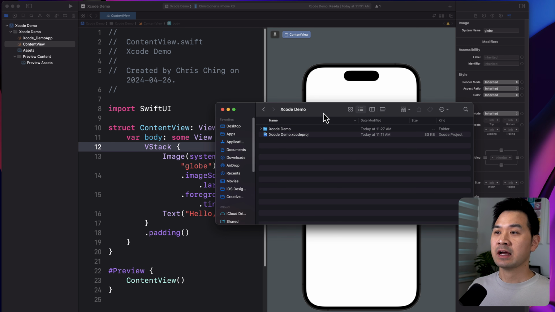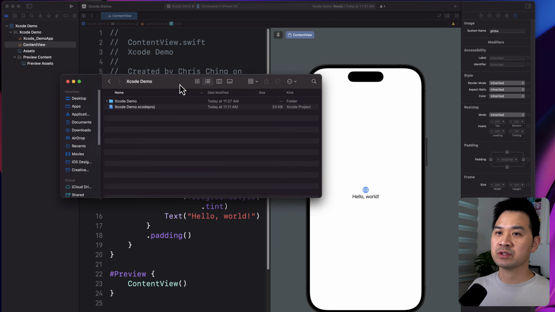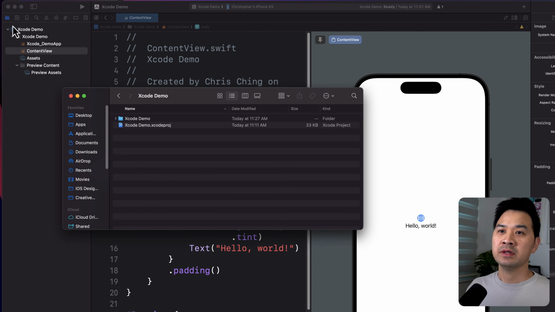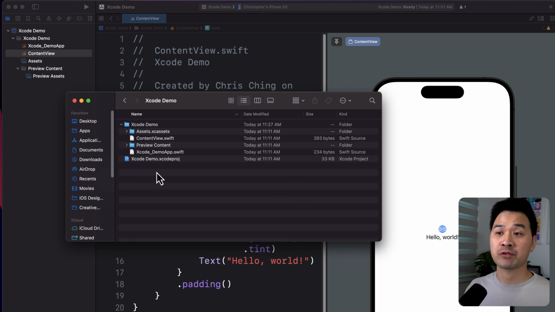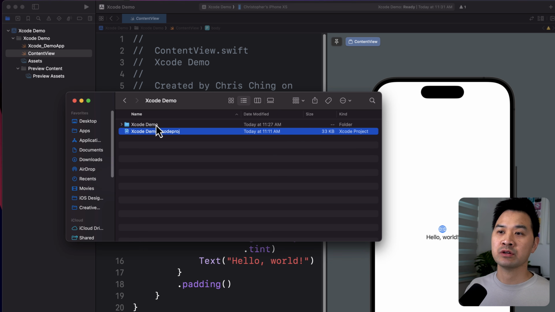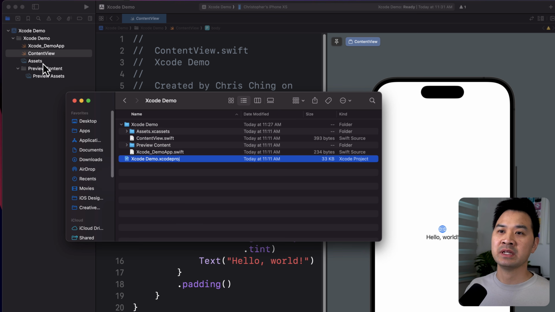Okay, so the second thing I want to draw your attention to is, I'm going to move this over here, the Navigator. This Navigator contains different tabs to navigate different things, but by far you're going to be using this leftmost tab, which is the File Navigator. It allows you to look at all of the different files in your project. As you can see, it maps to the actual files that were created. So this blue Xcode proj, this is that top node here, right? And then this folder, Xcode demo, you can see that folder right here. And if you open this up, you see the other files mapped here.